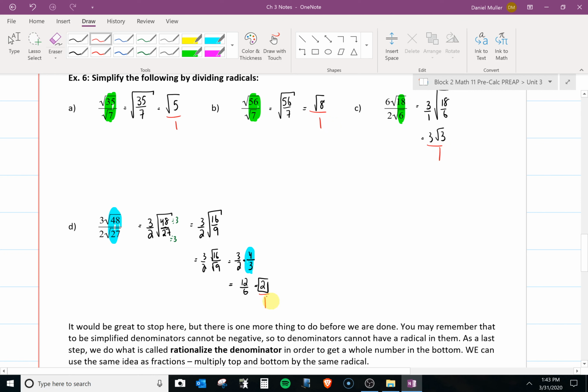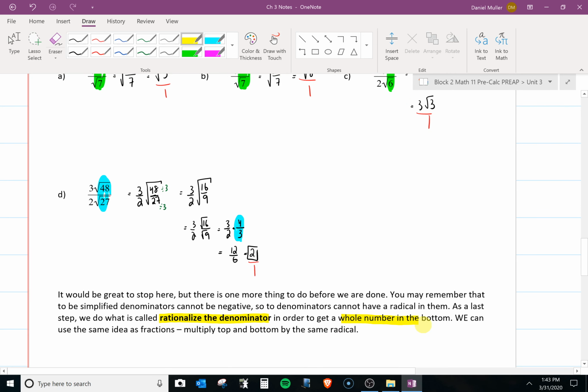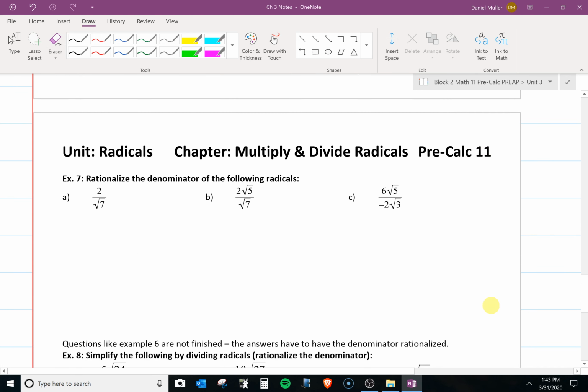And what we're going to find in these next examples is that we're going to simplify it a little bit, and there's going to be a square root on the bottom. And we're technically not allowed to have that. I mean, it still is correct, but we need to do something. Mathematicians like to not have square roots on the bottom, and they call that rationalizing the bottom, or rationalizing the denominator. We want to have a whole number on the bottom, or the denominator. So we need to do a little bit more work.